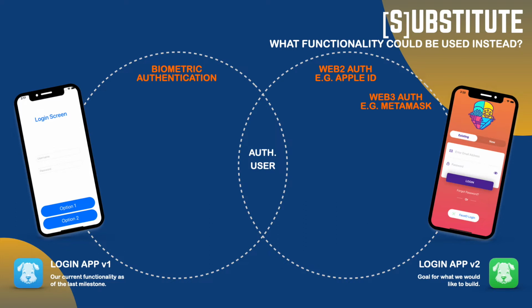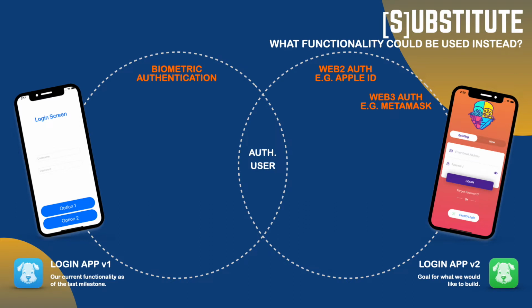So at its base level, we have a login app, so we need to authenticate users in some sort of way. So currently we just have some logic which looks at the text box and the password, and we say, does the username equal the username? Does it equal the password, and authenticate? But as we know, there's plenty of other ways that we could authenticate.